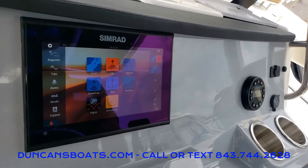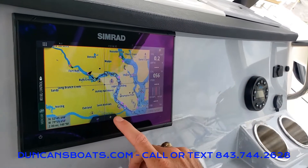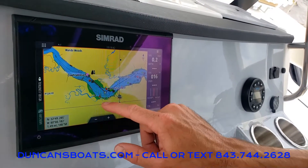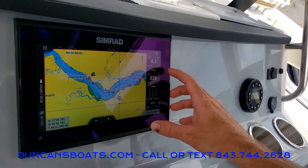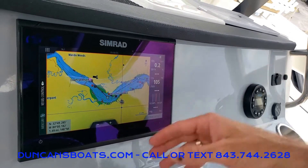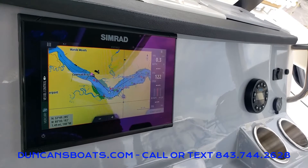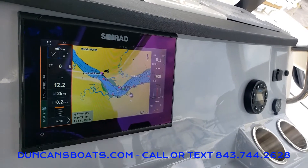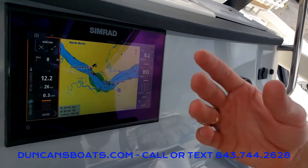Going back to the main screen, the last thing we're going to look at is our charts. Simrad has a good chart setup here. As we zoom in a little bit more we're going to see contours of depths and stuff like that, including your marinas and everything out there on the water. To the right-hand side we have depth, speed, your actual heading, and your coordinates down here. One thing I like to do while driving the boat is click on the green Mercury tab on the left so I have some basic engine data — RPMs, fuel, miles per hour — all on one screen.